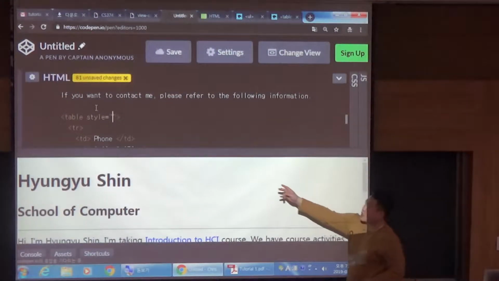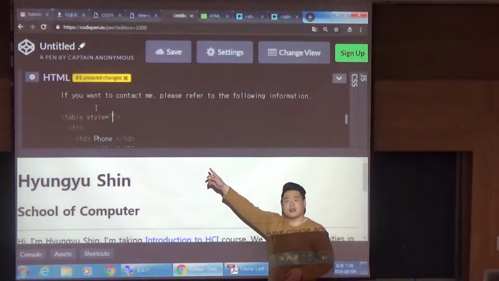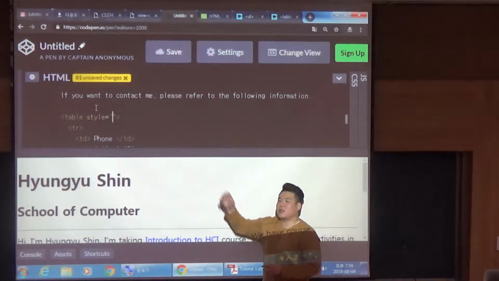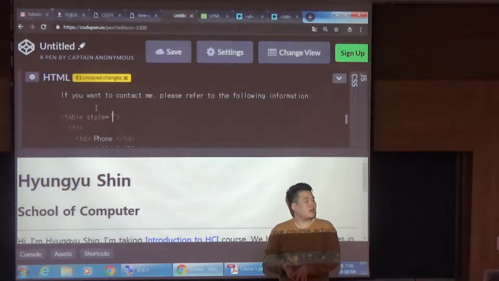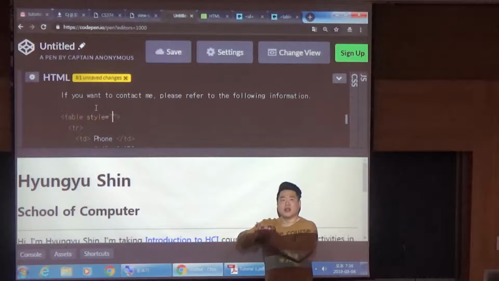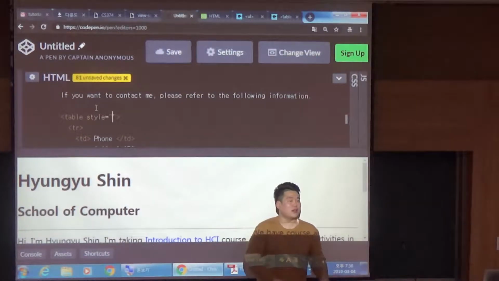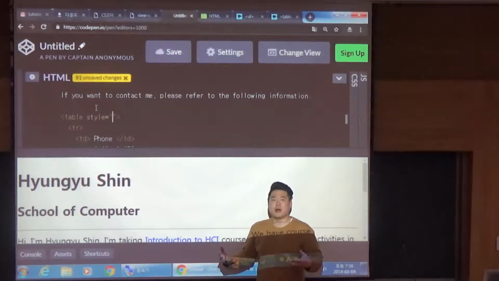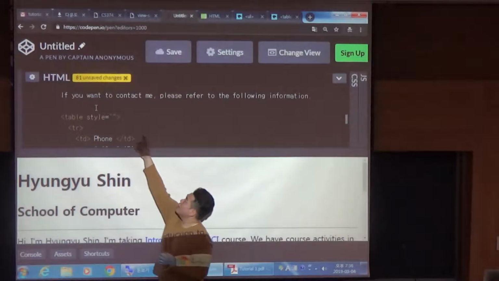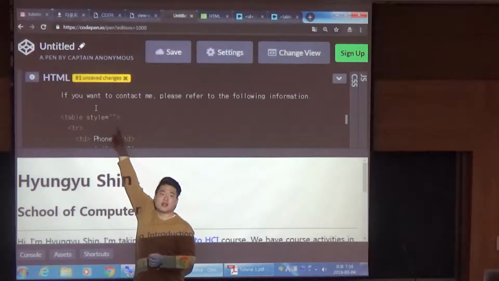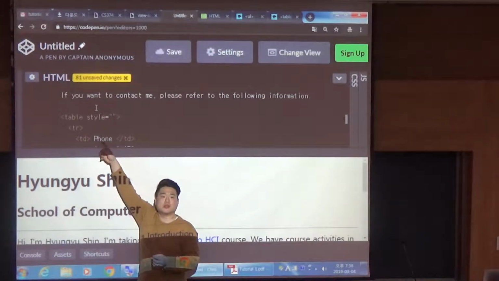There's an attribute called style. It contains almost everything about graphical things. So here, border or margin or color, size, everything is about presentation. And all about presentation should be specified here in the style attribute.